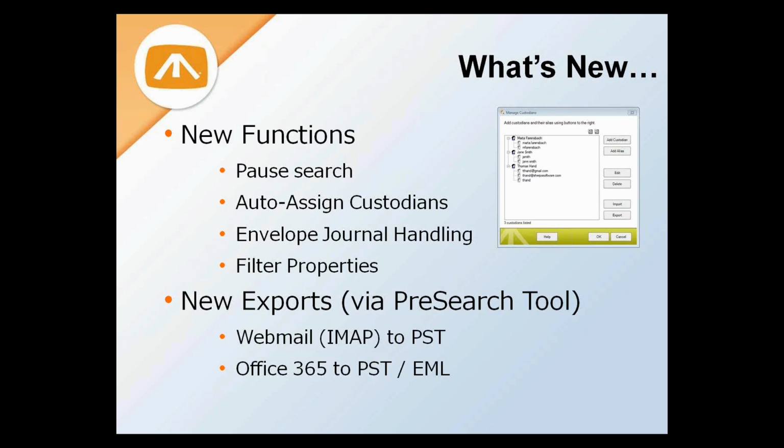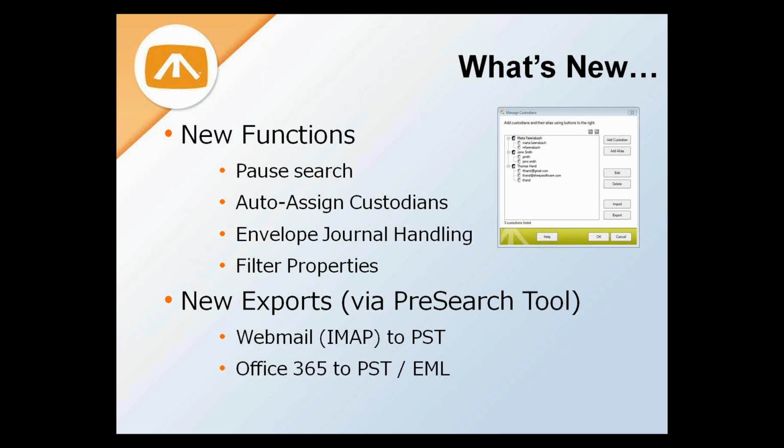In addition to those expanded data stores, the 3.8 version is chock full of new features, including the much requested ability to pause searches. Yes, I can hear you cheering from here. Some other helpful functionality includes automatically assigning custodians, handling enveloped journal email, and lastly, adding a set of new filters on properties that we store in the database. You're now going to be able to filter on those.